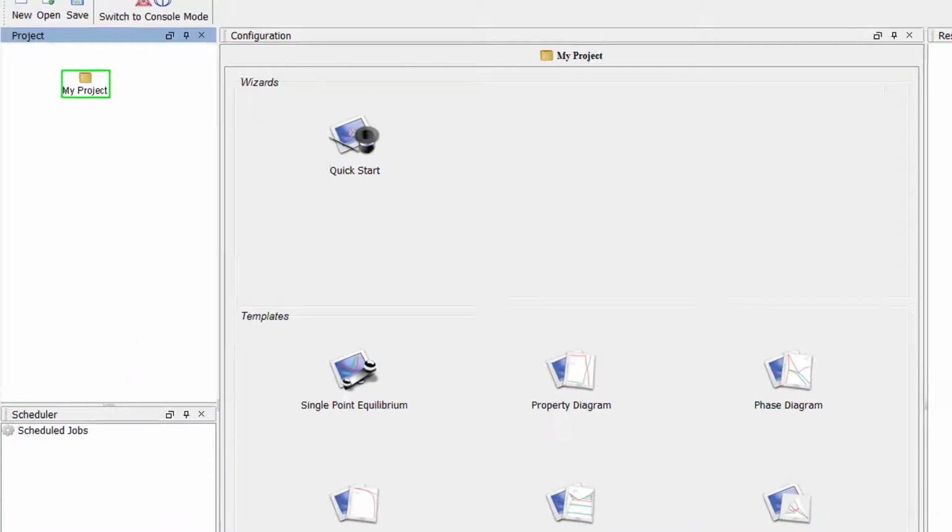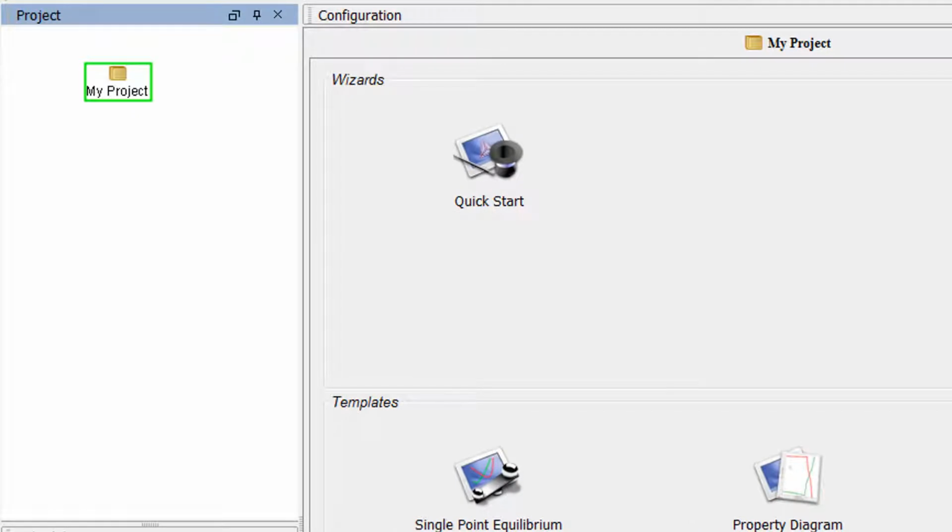Let's start in the first pane and focus for a while on the concept of activities. In Thermo-Calc, you are always working with a project, which is represented by the project node. Below that, you will create a sequence or map of activities. There are different types of activities, and each activity is represented by a folder or node.